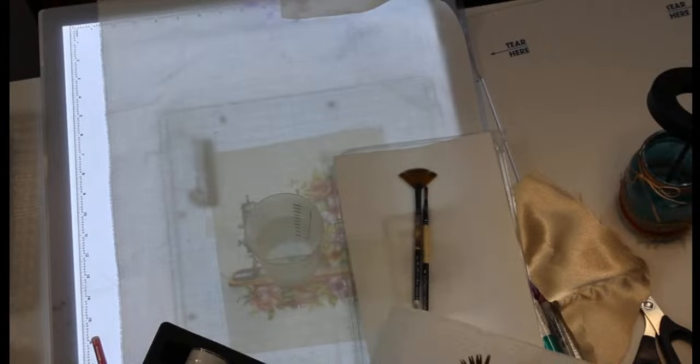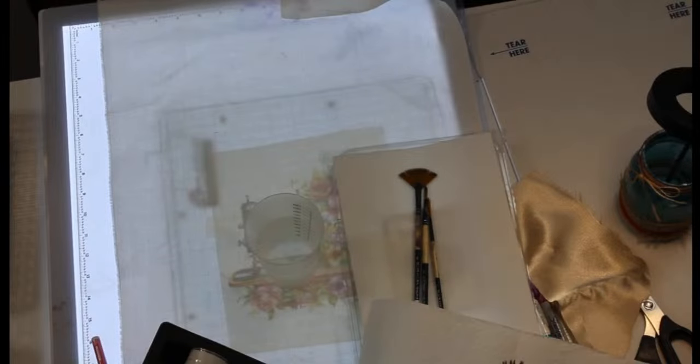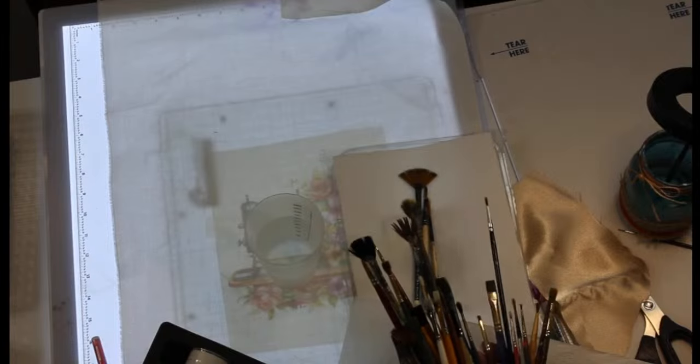But no, I do have hundreds of brushes. I did used to paint 40 to 100 paintings a day as a reproduction artist in another life.